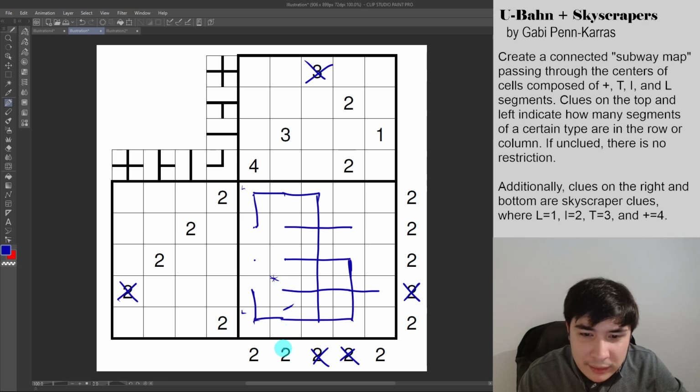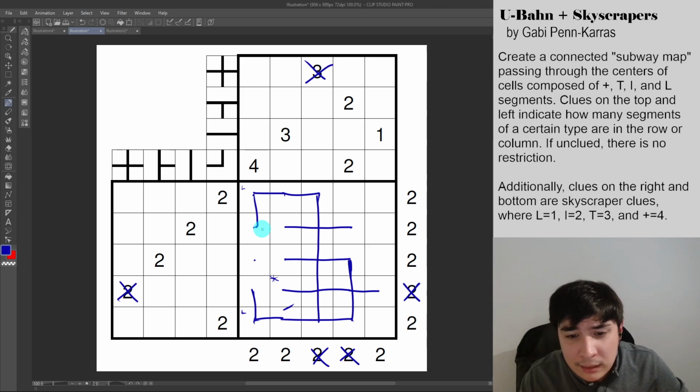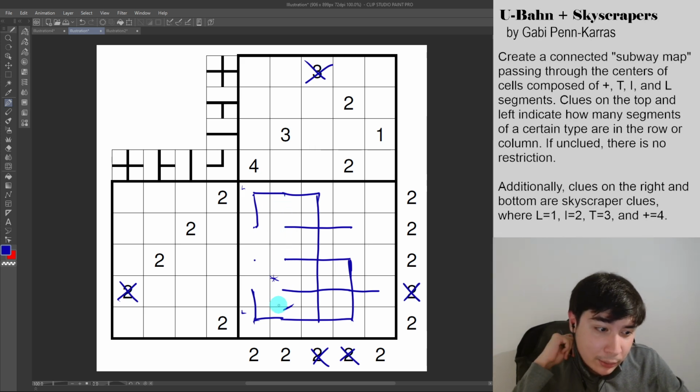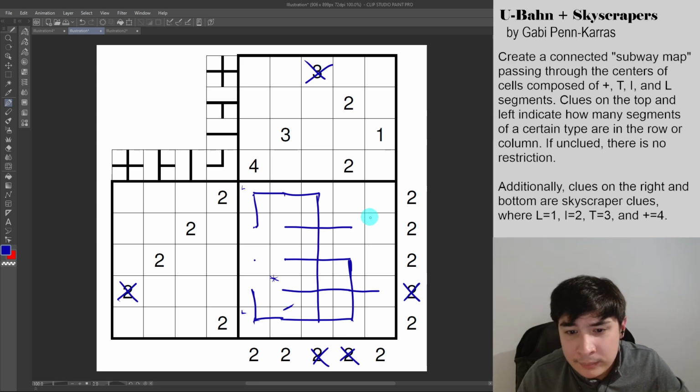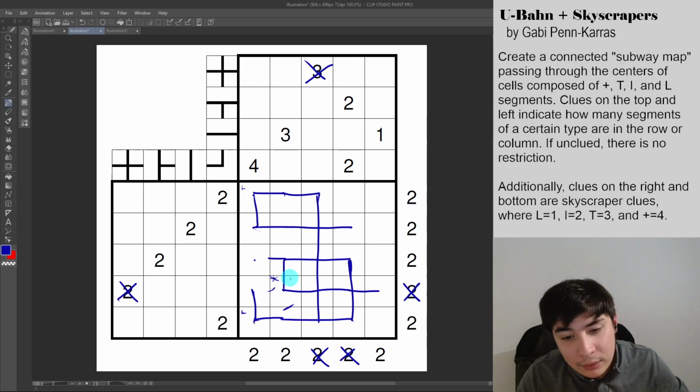And I do believe, because this is an I, we'll just have 2 T's somewhere, or something like that. Because having a plus will go up and down and just sort of mess up the I's we want to have in those rows as well. So something like this is fine, for example. One being an L, one being a T.